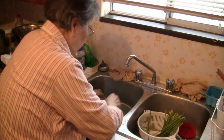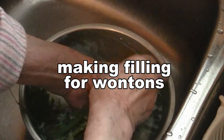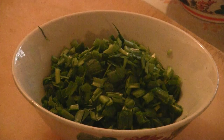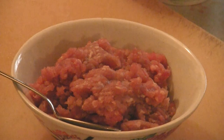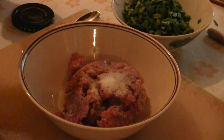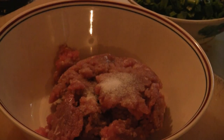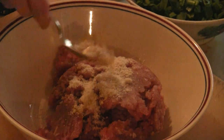The next step is to make the filling for the wontons. Give the chives a good wash and cut off the ends if they're old, then cut the chives into small pieces. We have about 1 cup of chives and 12 ounces of ground pork. Put the pork and chives into one big bowl, then add a teaspoon of salt, a teaspoon of chicken base, and a teaspoon of brown sugar.